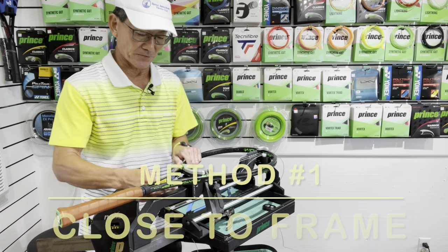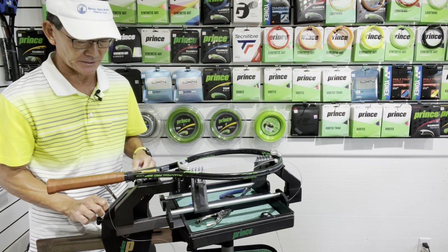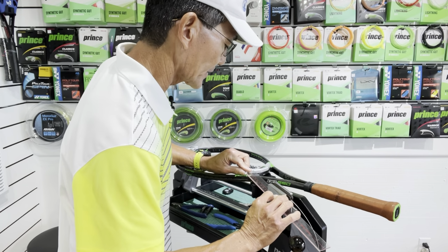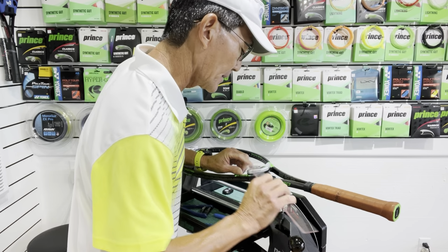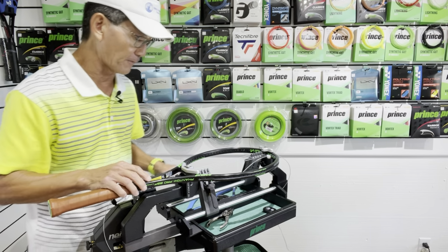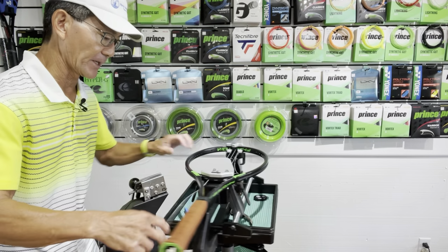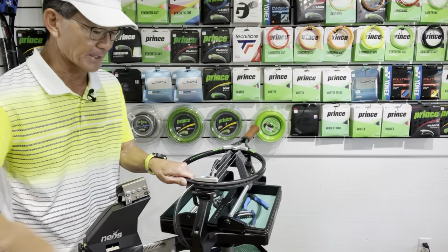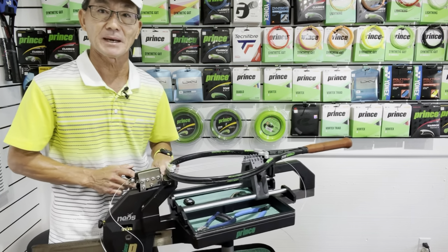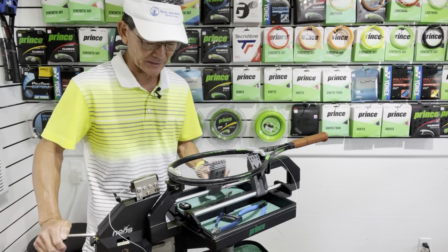As I'm stringing this first racquet, using the first method, I'm going to take note of how close the tension head is to the frame on each pull and get a feel for where it's at. In this case, when you're in the throat area, this one's not too bad, it's about 3 inches. When I measured the other side, it was about 4 inches. On this other side, if you'll notice, I can get it up to less than an inch. So it's this gap right here. I'm going to take some readings as I'm stringing this racquet, and I'll come back to you at the end.